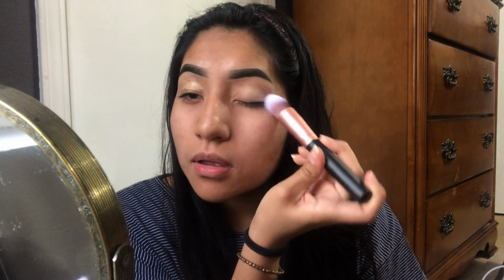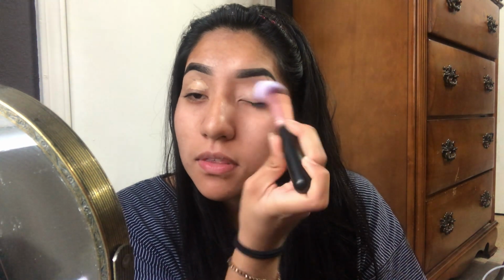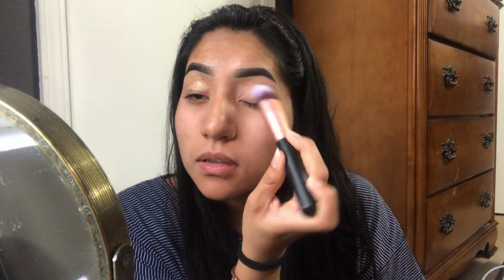So I think I'm going to go in with the concealer now. I'm going to grab the same e.l.f. concealer in the shade Light. I'm going to set it on my eyelids. Alright, now I'm going to grab this brush right here and blend everything out.